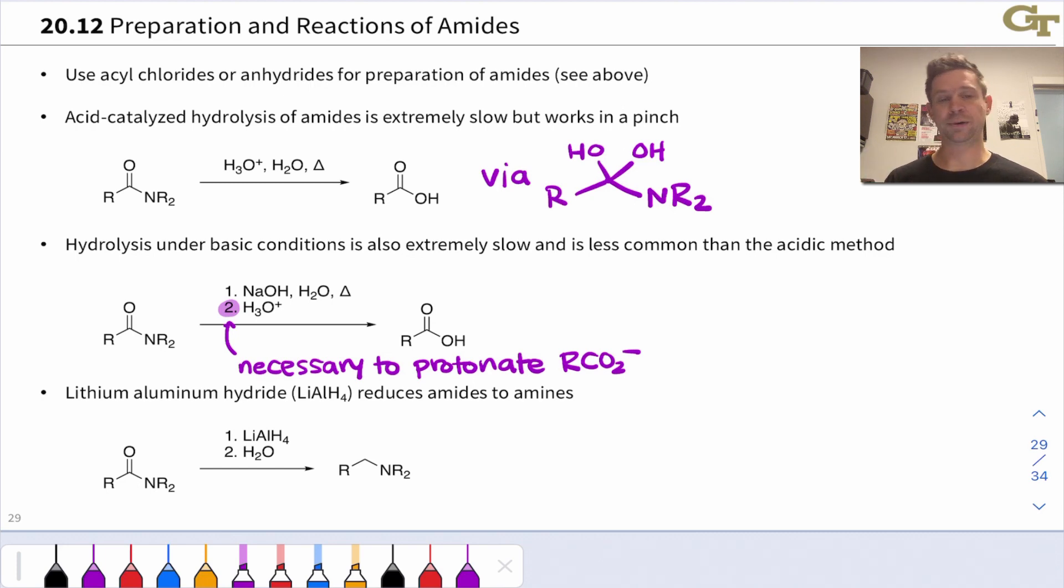A third important reaction of amides is their reduction to amines. This is actually an interesting, kind of nice way to synthesize amines. If we start with an amide, treatment with lithium aluminum hydride reduces off the carbonyl group completely to a CH2, similar to carboxylic acids, where the carbonyl group is completely gone and replaced with a CH2 group via the addition of two equivalents of hydride to the amide, converting an amide into an amine with a CH2 group linked to the amino nitrogen.